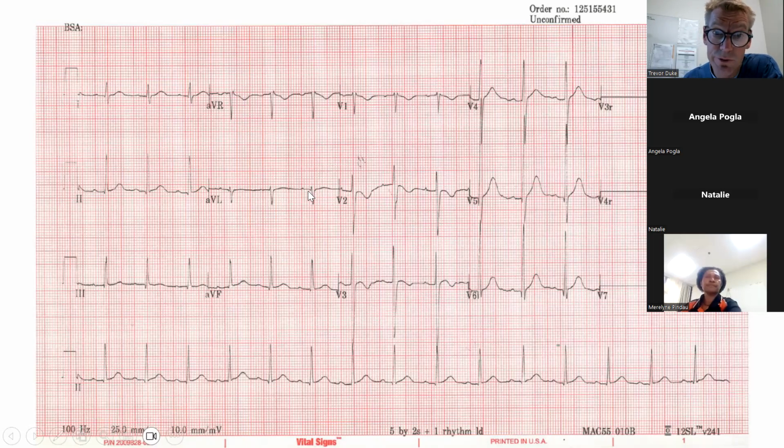Yeah, so it's sinus rhythm, and there's not a prolonged PR interval, but a normal PR interval that's the upper limit of normal. The next thing is the P wave morphology, and you can just tell by looking at this that the P wave morphology is neither peaked nor is it prolonged. So there's no evidence of atrial hypertrophy on this ECG.